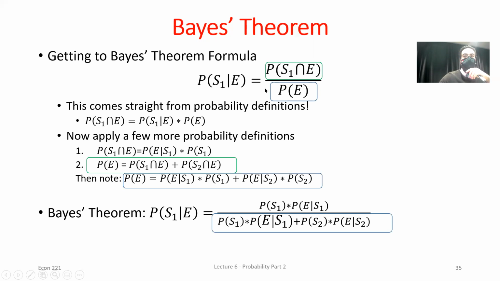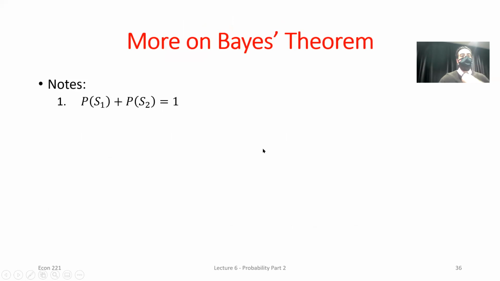And you can see where I was plugging things in. I tried to keep them the same color here, but like I said, I'm not going to ask you ever to reproduce this. So let's think a little more about some of the properties that we can use to solve some of these Bayes' theorem examples. I already told you the states of nature, those probabilities have to add up to 1. I think this makes sense.